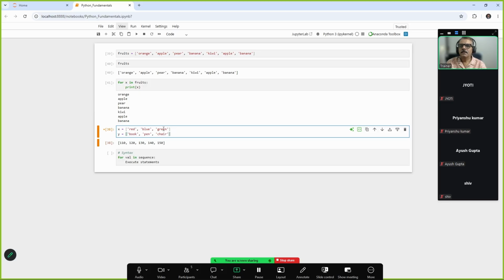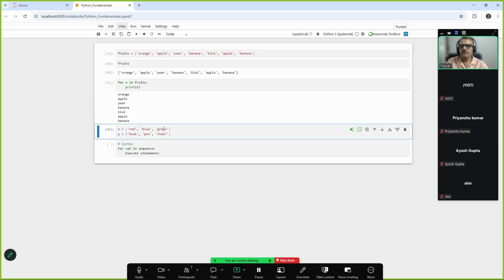Run this cell. We have created two lists. I want to iterate over list x and list y using nested for loops, with x in the outer loop and y in the inner loop.